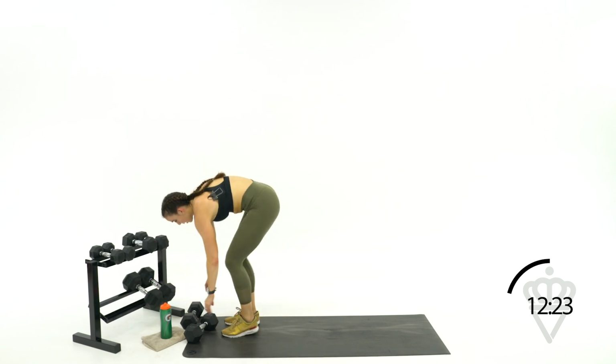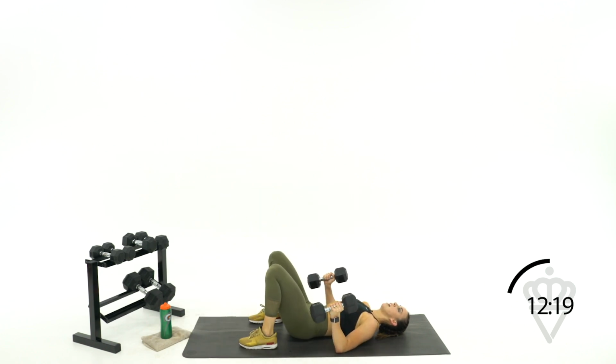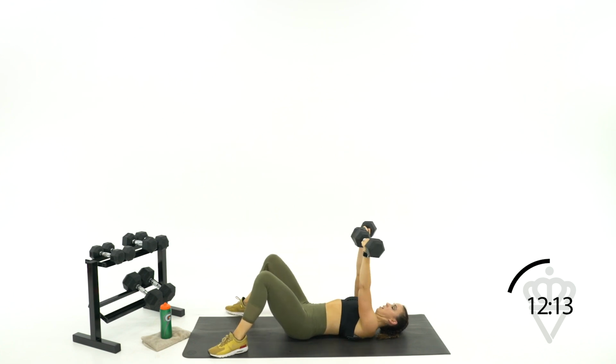And we're going back to your chest press, neutral to internal rotation. You still with me? All right, let's go. We can do this. 3, 2, 1, turn it in and down.